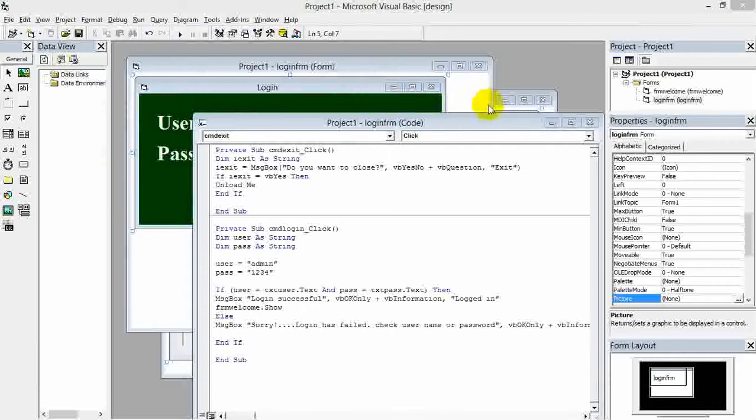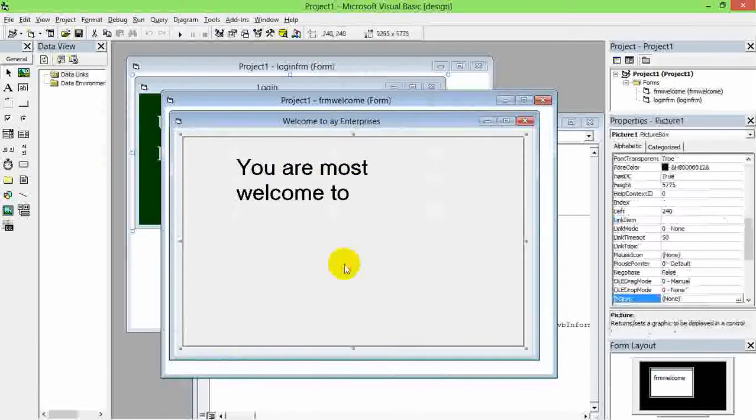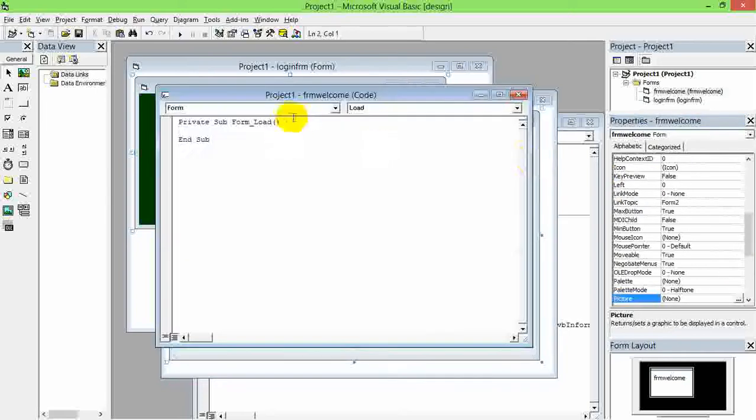Allow me to accomplish the second form. I will have to set an image for this second form. So when the form is displayed, we shall use an event known as form initialize.